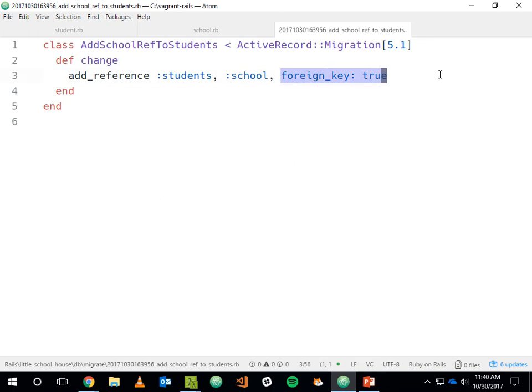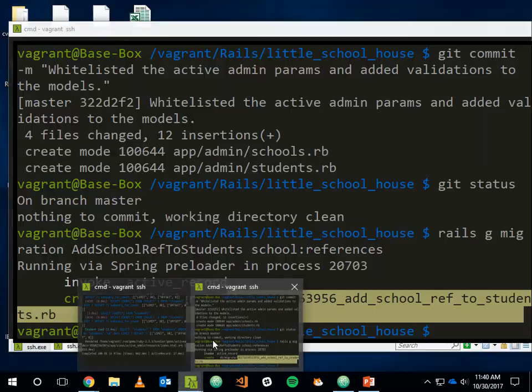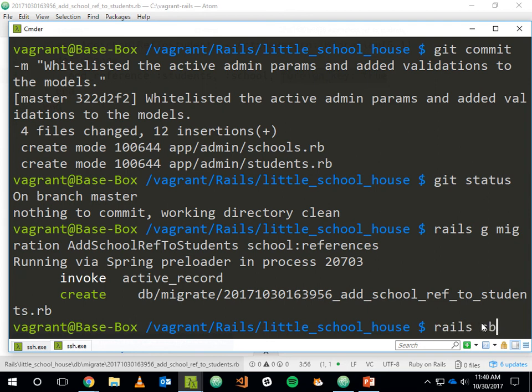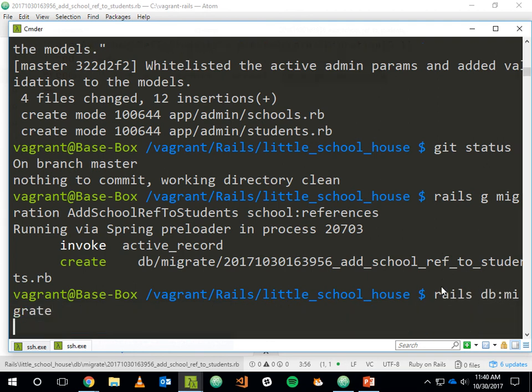So we could have written that ourselves, but because I crafted the command line in such a way, this was written for us. And I can now run this with a Rails DB migrate. Did you define the one-to-many yet? I haven't yet in code defined the one-to-many yet. Rails DB migrate, that'll run the migration for us.